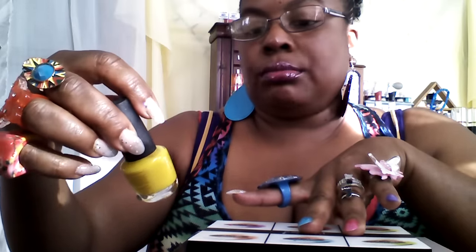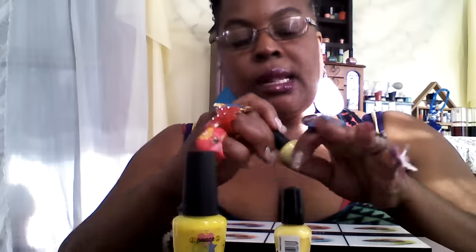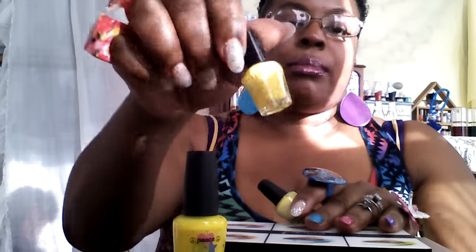Alrighty, so we've done purple, pink, and blue. Let's do yellow. So I have this, it's called Peace. That's the brand name, I don't know. And this is an LA Colors yellow. Of course, I can't see that writing on there, but I do see that it's LA Colors. And then I have a Sally Girl, and this is called Canary. I don't know why all of them don't have the name on the side. So I may go with this bright yellow here. Or should I go with the Canary? Maybe I'll go with the Canary. Yeah, let's go with the Canary.